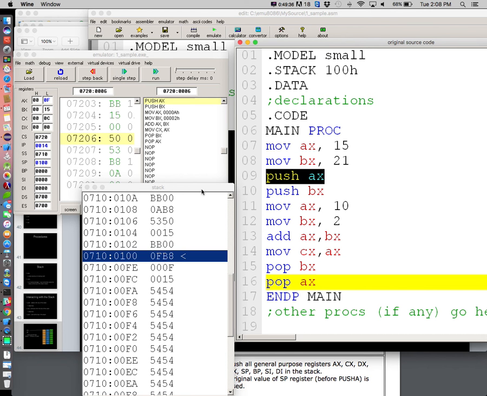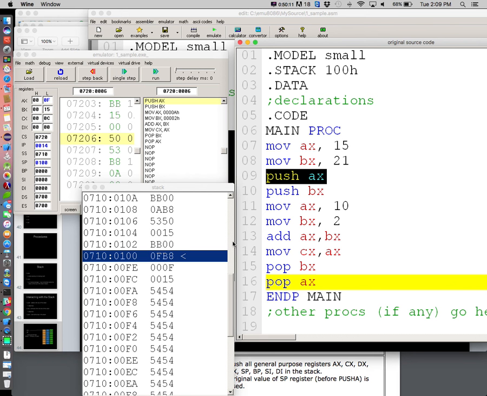All right, so we came off the stack in the order that we wanted to come off the stack. So we've put our values back in AX and BX that we started with. That is the decimal 15, which is the hexadecimal F, in AX, and the decimal 21, which is the hexadecimal 15, in BX. And our old addition was preserved inside of CX. Now, nothing keeps us from now pushing CX onto the stack to have that be our answer. Make sense?